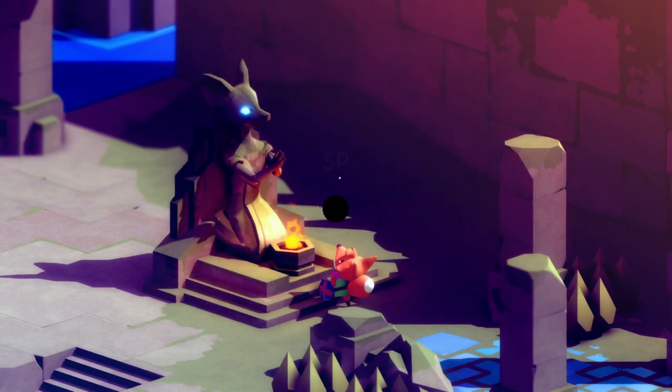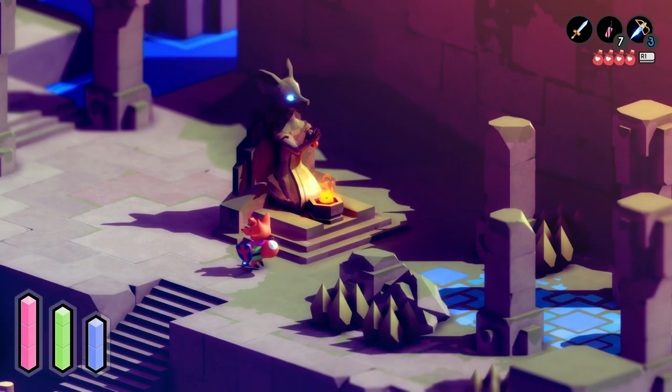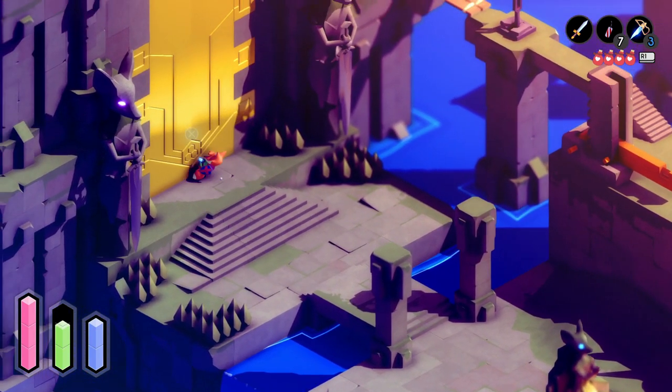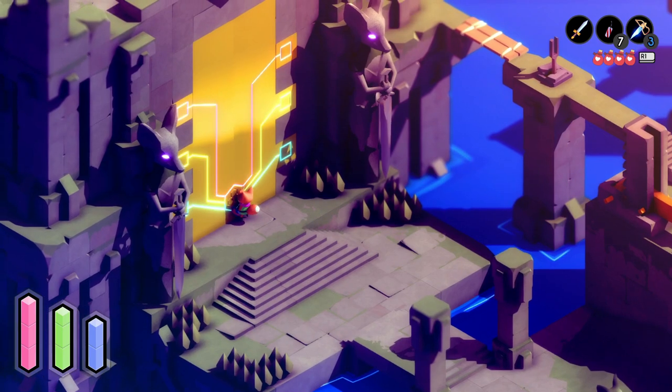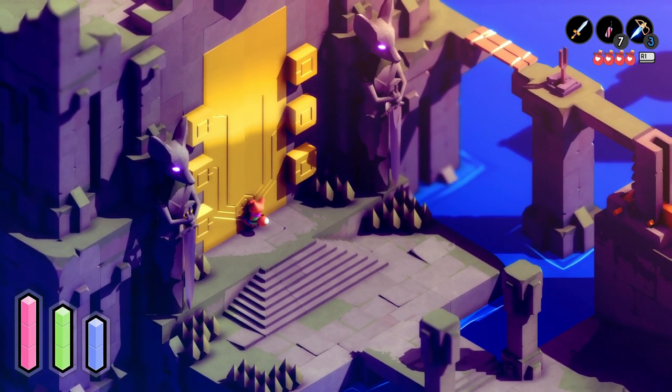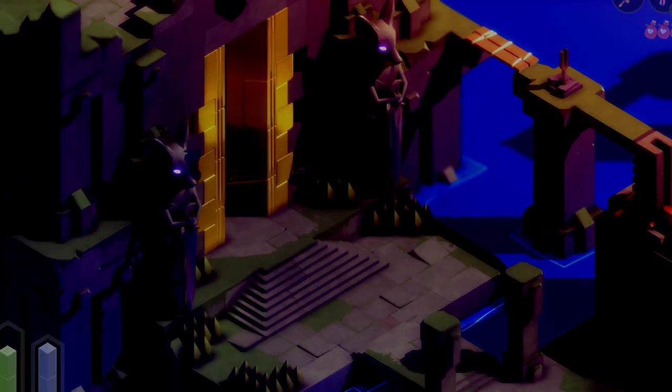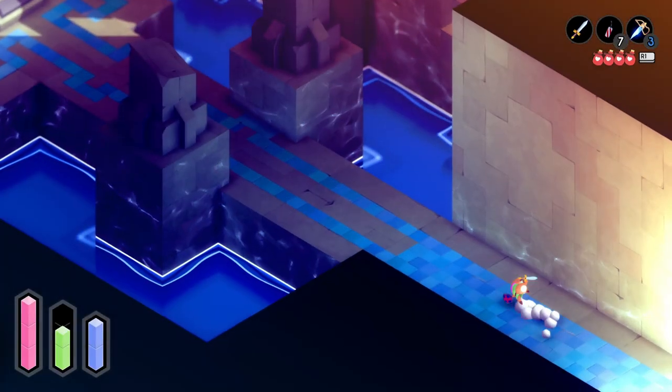SP could be spell power. I'm gonna guess that's what that is, and that's what that new bar is. Okay, so if we go into here, I feel like I'm opening a can of worms that I probably shouldn't. But I'm back in here.